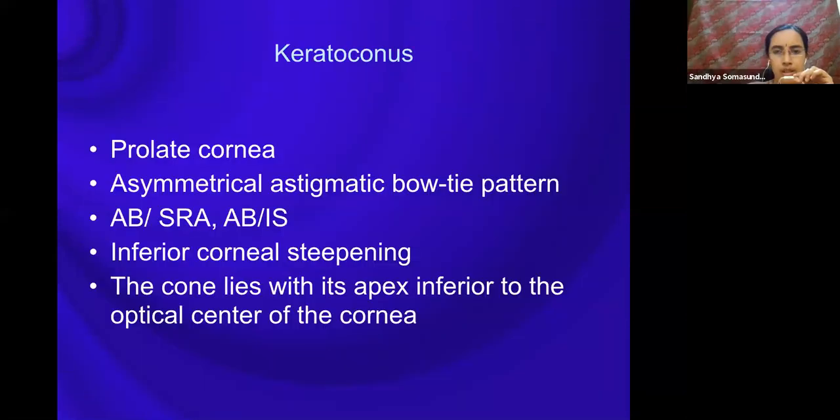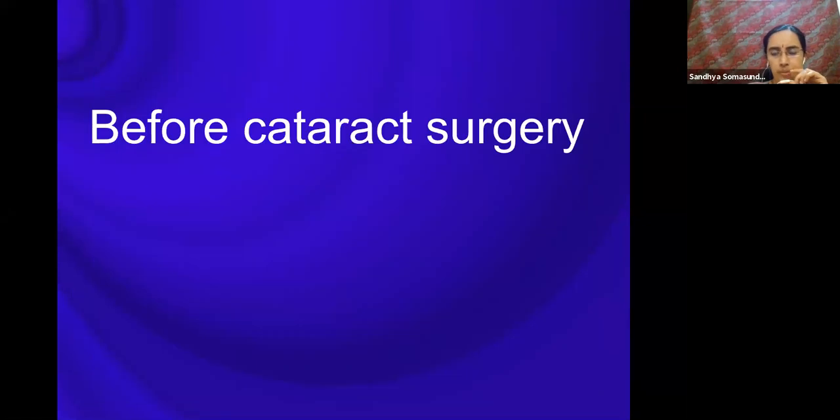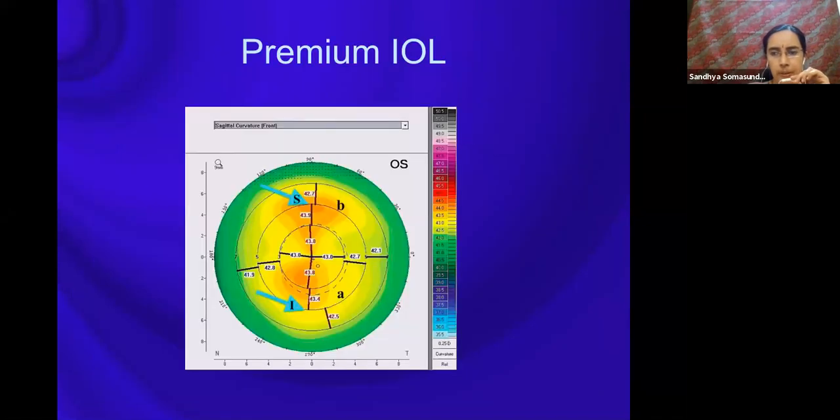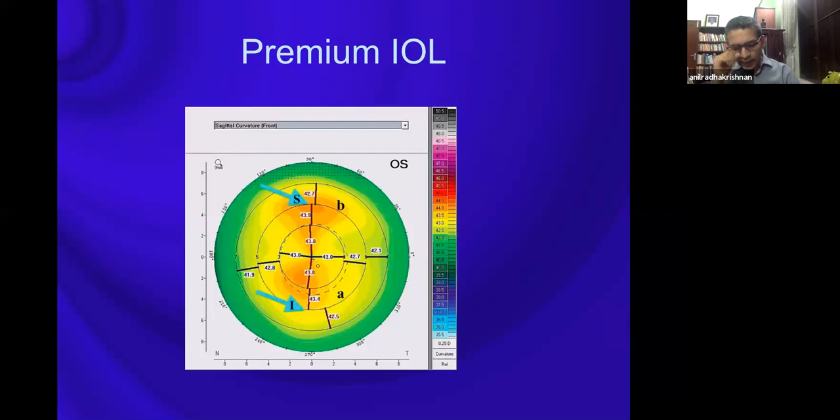Okay. So, sir, one more question. What is the current role of Placido-based topography? I think the great advantage with Placido is that it is very sensitive, especially for the anterior curvature. The only problem is that it is also sensitive to abnormalities in the tear film, and if you do an applanation tonometry and then do Placido-based topography, it will be abnormal. But at the same time, it's very sensitive to pick up early keratoconus.